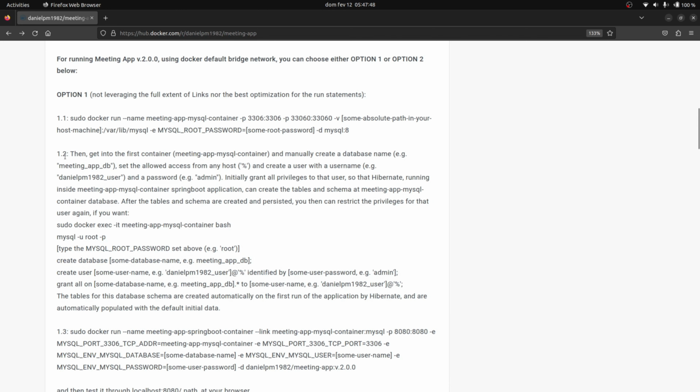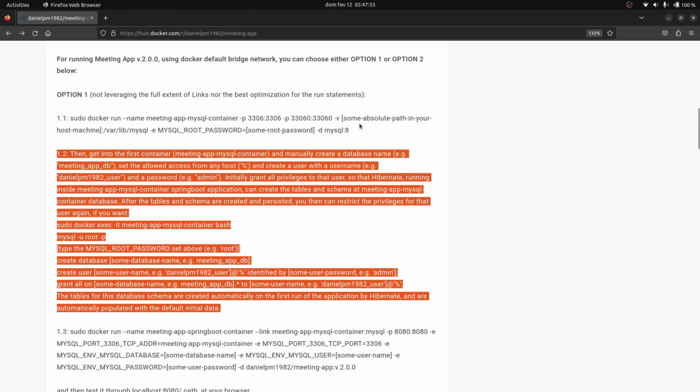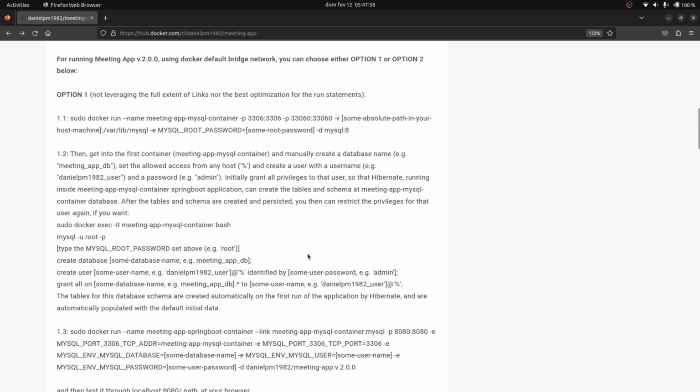But instead of having later to get into this first container, the MySQL container, for creating, for example, the database itself, and for setting also the username and the password, we could add some more environment variables here at the run statement itself, creating at once, in the same run statement, the database, setting the database name as well as the username and password.